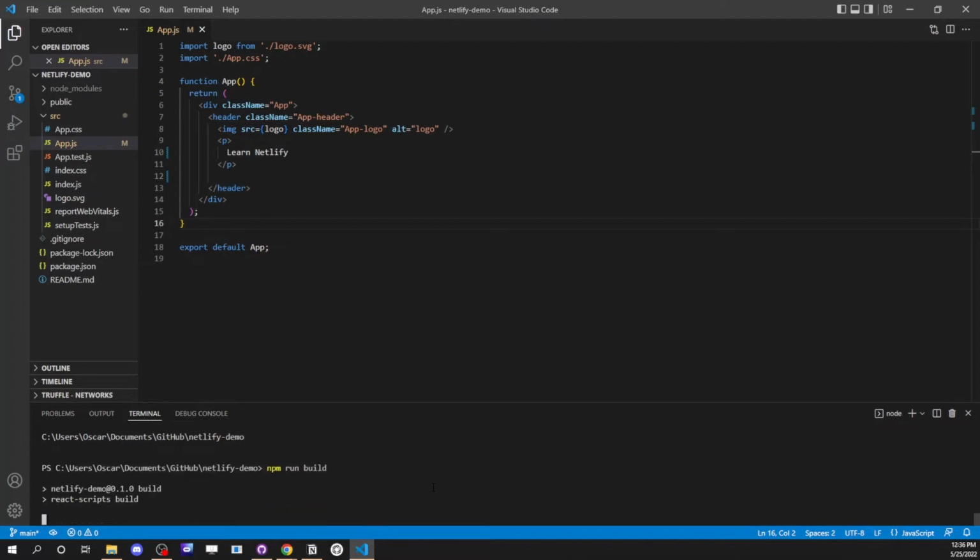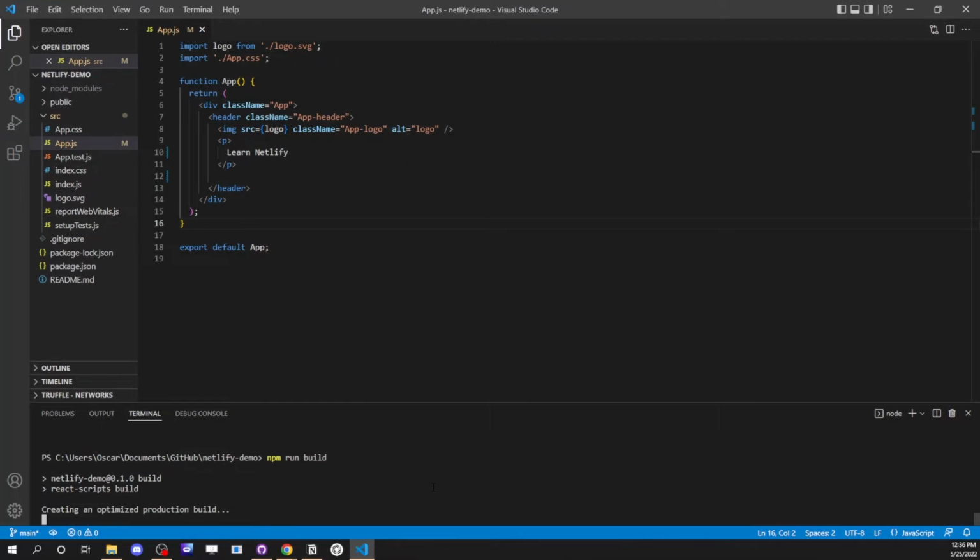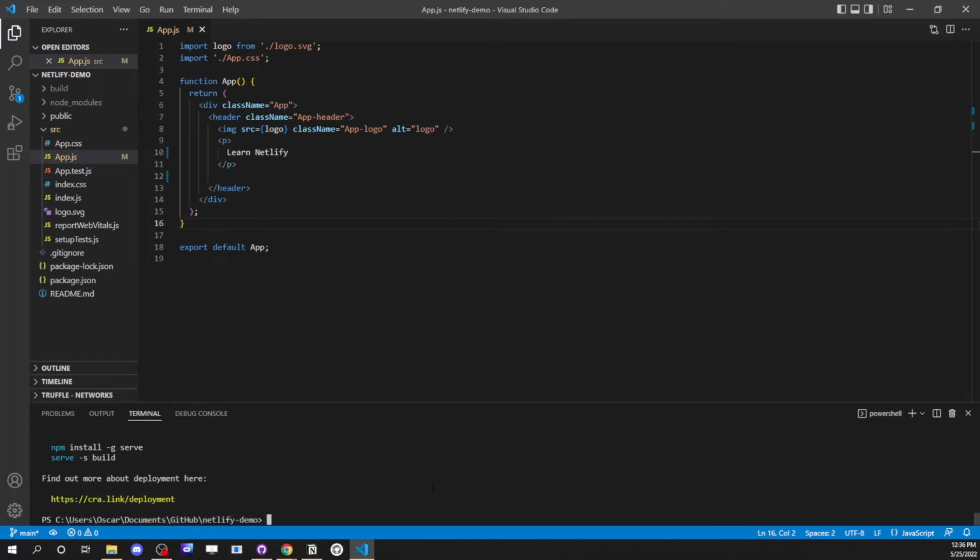And what this does is it compiles our application, or in other terms, it assembles all of our files into a minimized file where everything is bundled up together to make it more efficient and whatnot. Anyways, let's see down here that our build is complete. Once our build is complete, we will see a build folder pop up here on our Netlify project.